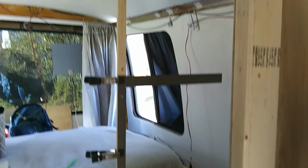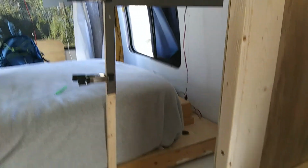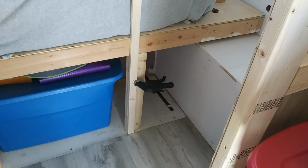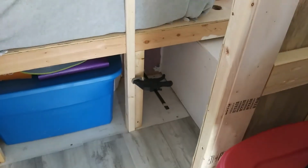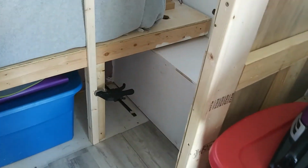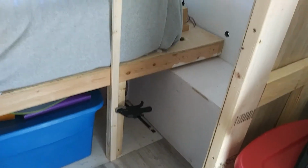You can see this, and I don't know if this is actually going to work, but I'm going to try. I put a vertical board up here to be able to represent the square side of the plywood to the ceiling. I squared it to the floor, which I know is about the only thing that's square in this whole coach. So I used a clamp to hold it square.